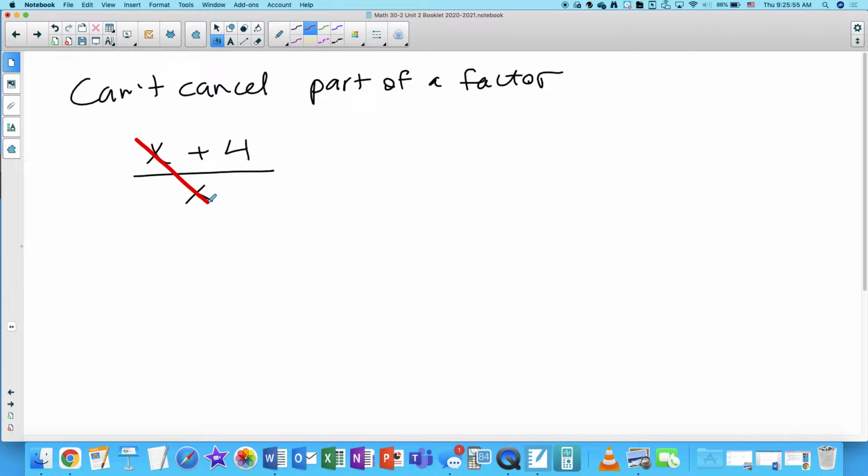Okay? Problem is, this doesn't work out numerically. If you replace x with a number, say x is 6. 6 plus 4 over 6. That is not equal to 4. It's equal to 10 over 6, which is about 1 point something. It's less than 2 because 12 over 6 is 2. So this equals 10 over 6, which actually equals 5 over 3.